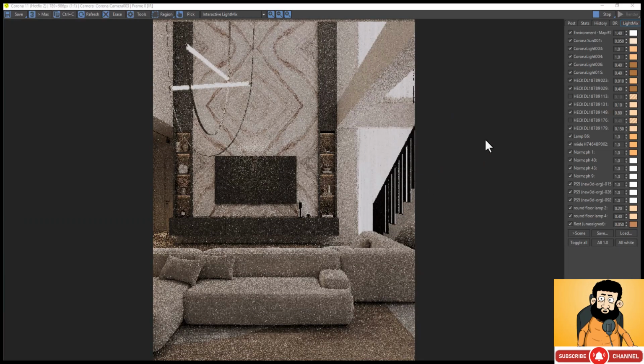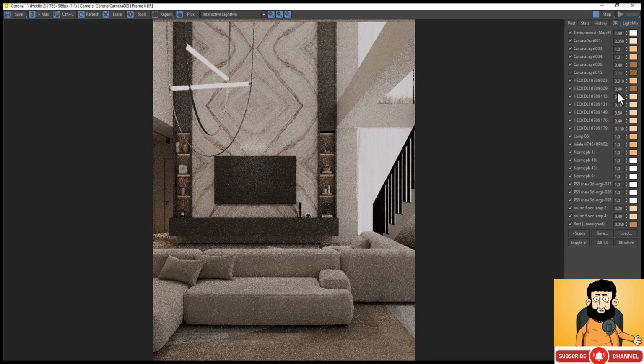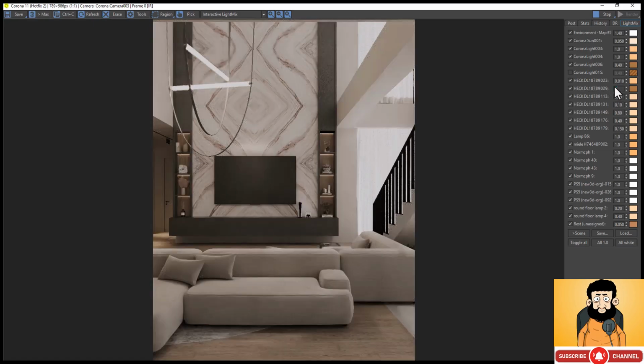Well, there's another point, guys, that you should see. For example, in this room, we may need to turn some of the lights on or off, or even increase their intensity a little. Let's see the light of the road. Let's see here. Be careful here. Let's see the light of the road. I feel a bit like the intensity of the planet, for example. I'll put this on the side.